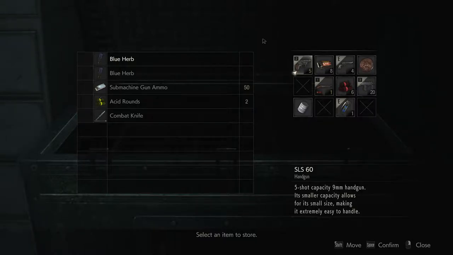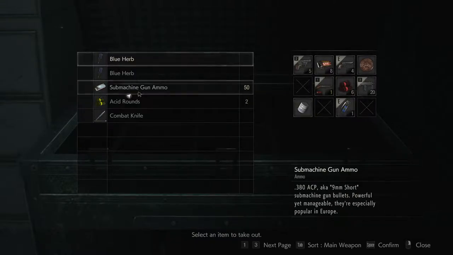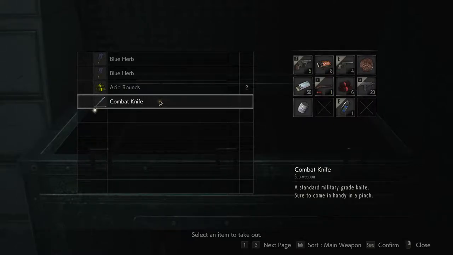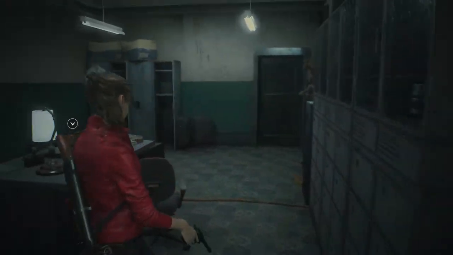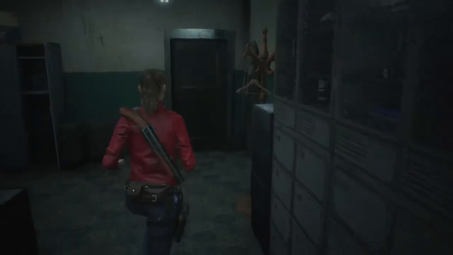Right, we're getting out of the police station. Well, at least temporarily. Obviously, we have to come back to it. Got them, got them. What else might I want? Shall I take the acid rounds? Don't know. Might want to take that. And the other combat knife, maybe. Maybe. Right, so best way back to the main hall is through West Office.